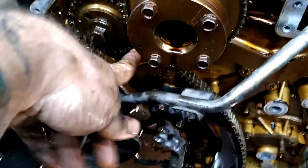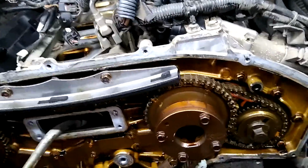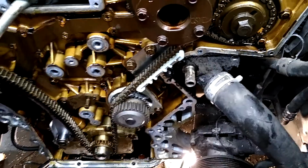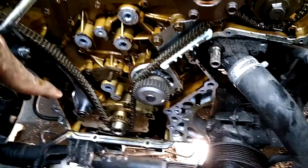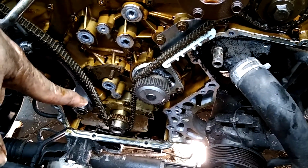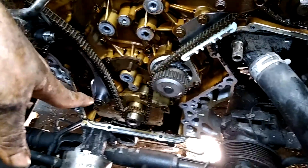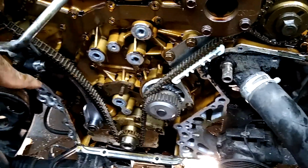So with these being really tight, and I mean really tight, there's hardly any movement at all in them. I'm not going to take that all apart to change those. I am going to change the VVT solenoids. I got them new. Like I said, the water pump, I went ahead and changed it while I was in there. But that oil pump is not a factory oil pump, so I'm not going to change it. It says Melling right on the front of it, and the date. Somebody had been into this at one time.